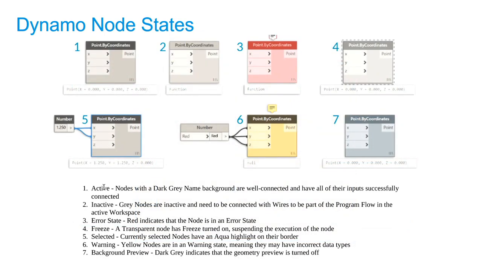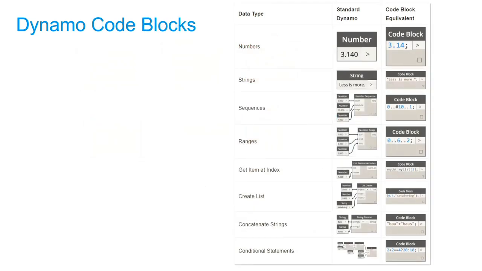These nodes change in color because, again, it's visual programming, depending on the state of the node. Does it have a warning? Does it have an error message? Me, as a designer, I'm not an expert in programming, so I need to look at what is going wrong. Maybe the input is wrong, maybe the output is wrong, etc. So this is very helpful for the new guys who are programming with Dynamo. We have many types of code blocks, and each one does a separate function.